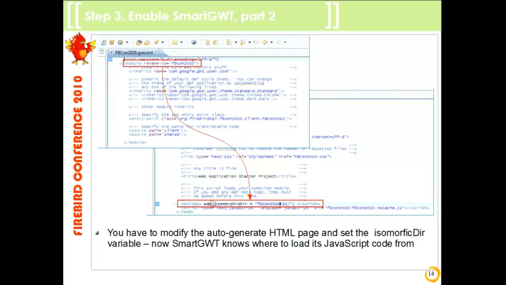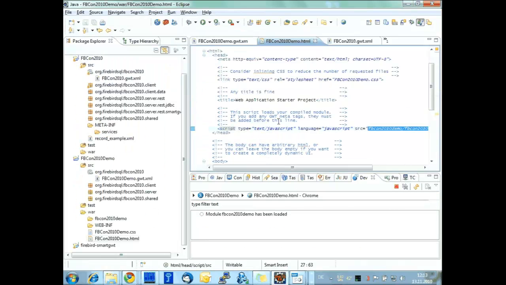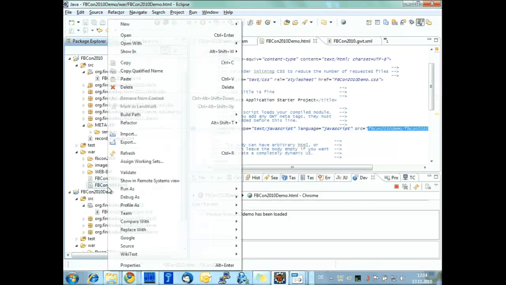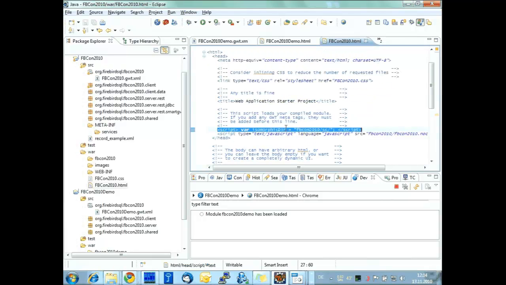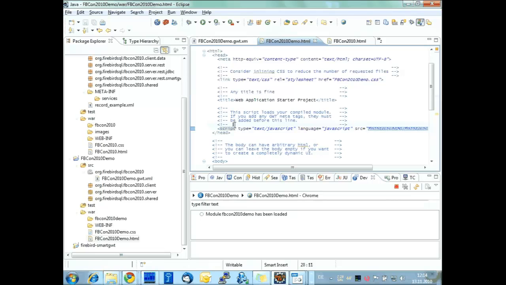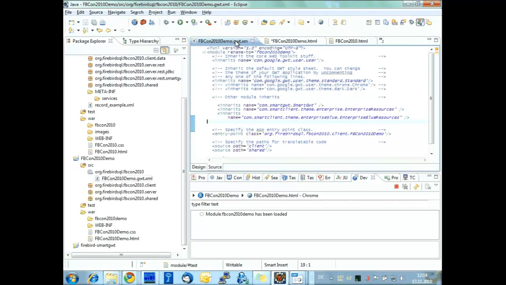This is very important. Without doing this, you won't be able to start the Smart GWT application. So we have our page here. We copy it from here.